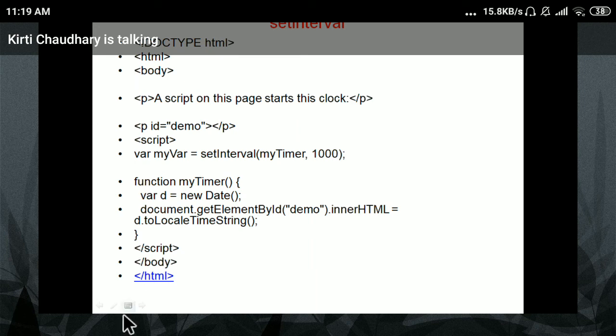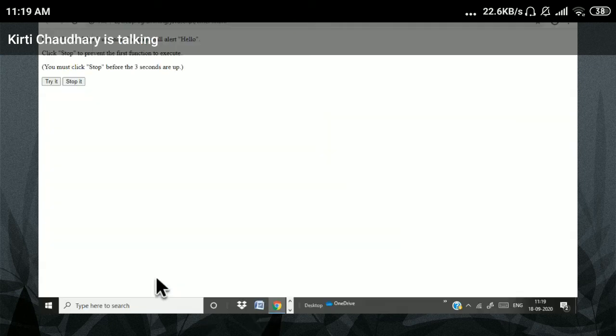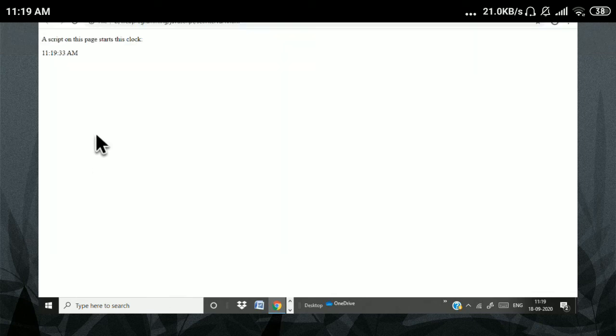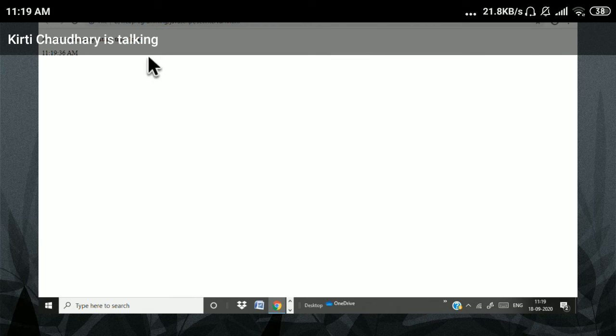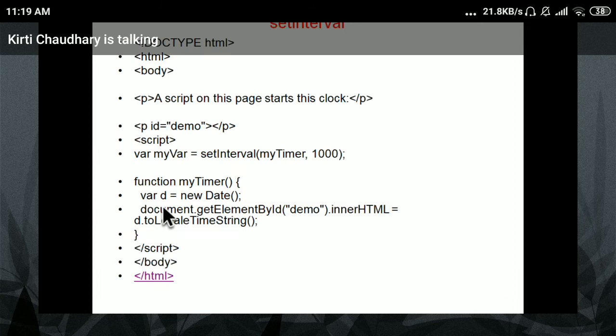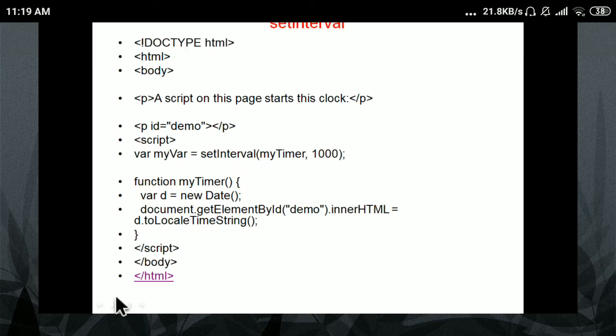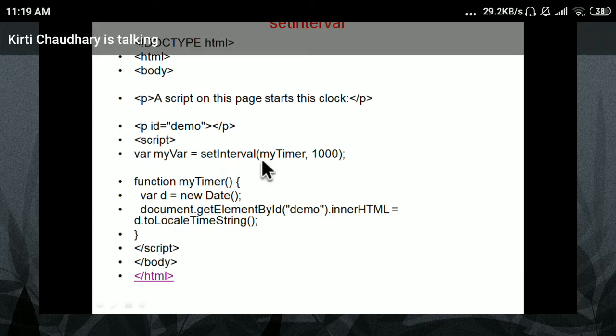The next topic is toLocaleTimeString. These are the functions. Your time starts. It started. Set the interval.